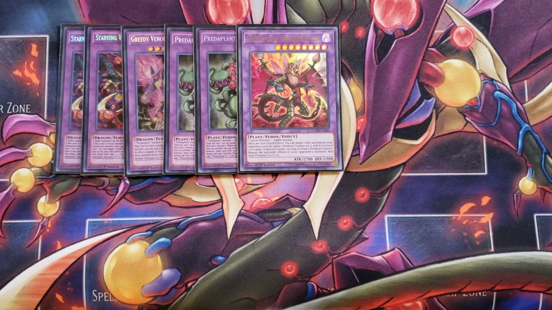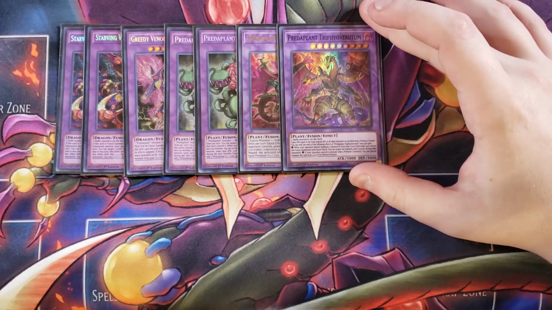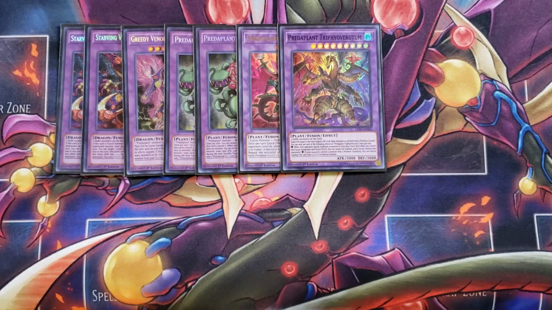1 copy of the Predaplant that takes 3 fusion monsters, or 3 dark monsters on the field to fusion summon into it. Has a really good effect that when your opponent special summons a monster from the extra deck while you control the fusion summon card, quick effect, you can negate the summon, and if you do, destroy that. And if your opponent controls a monster with a Preda counter on it, you can special summon this card from your graveyard in defense position, so this card is really hard to out.